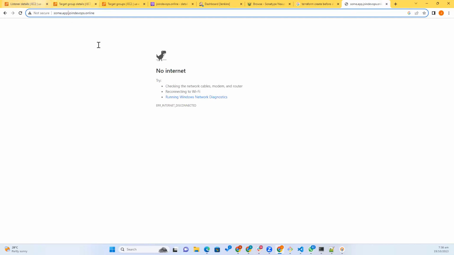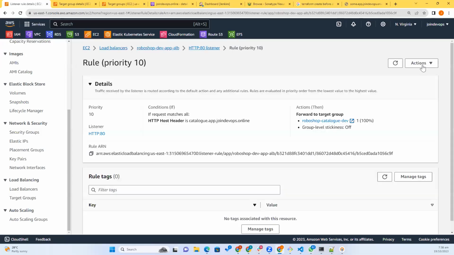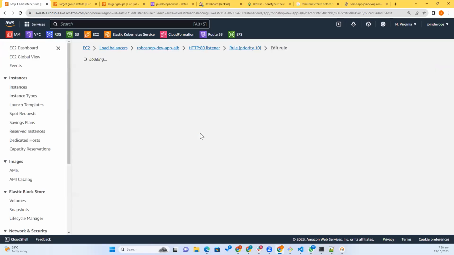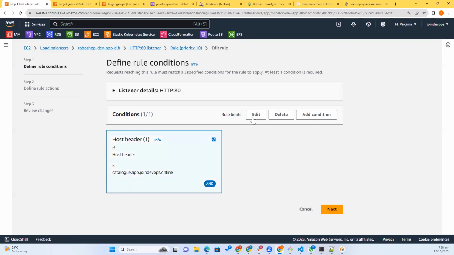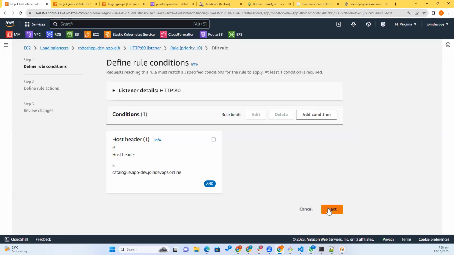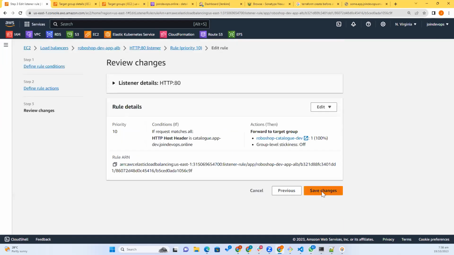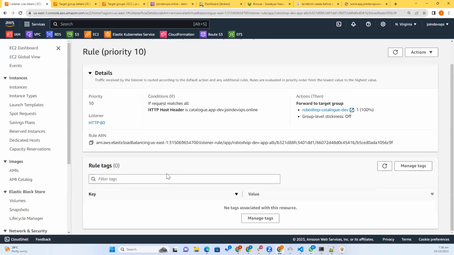So this one I need to correct anyhow. For now, I am correcting it here. Actions, edit, app hyphen dev, confirm, next, save changes.